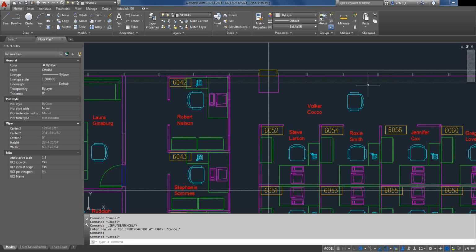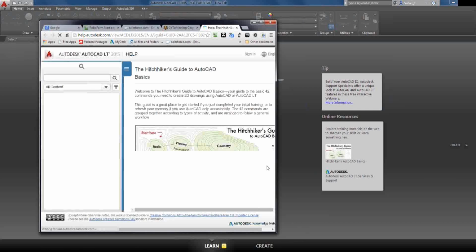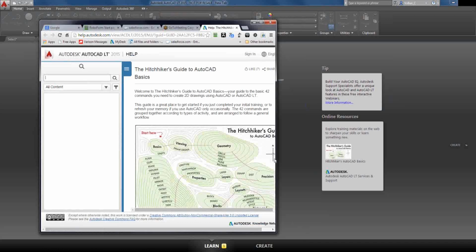Here's this great Hitchhiker's Guide to AutoCAD Basics, and I would encourage you to go through this. It gives you the glossy overview, but it also provides step-by-step instructions on how to use all the basic AutoCAD functionality.